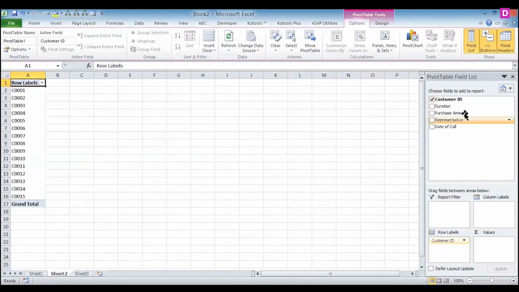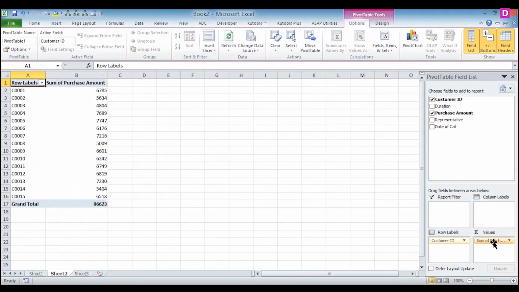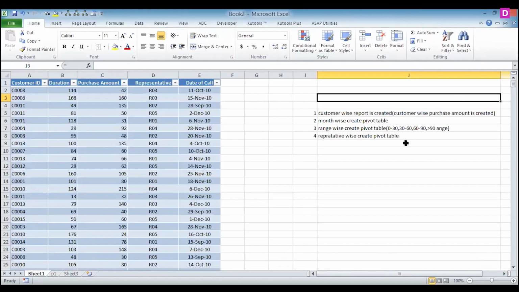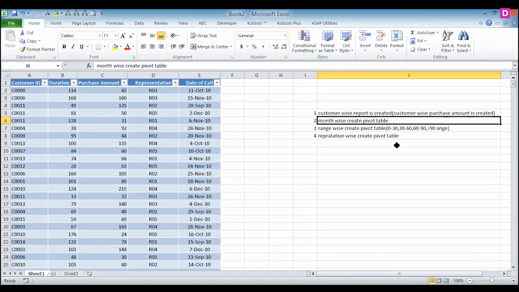Customer wise purchase amount total. This is first. Customer wise purchase amount total is created. Month wise create the pivot table, range wise create pivot table, and representative wise create pivot table.